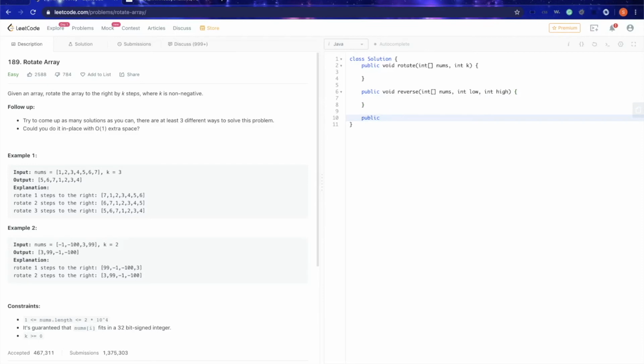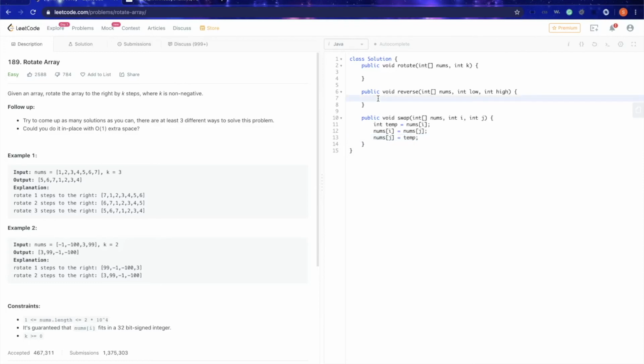So I also make another method called swap. What will swap take? Swap will also take nums, int i and int j, the two elements that it has to swap. So the way we swap is, I'll take a temporary variable and I'll say nums of i. That's it. Our swapping part is done.